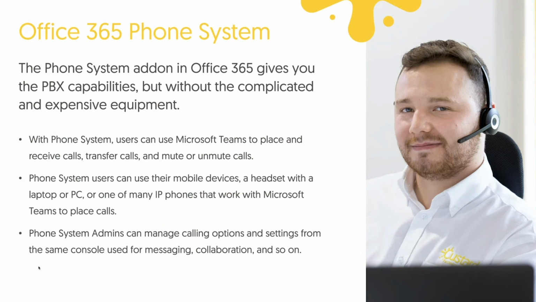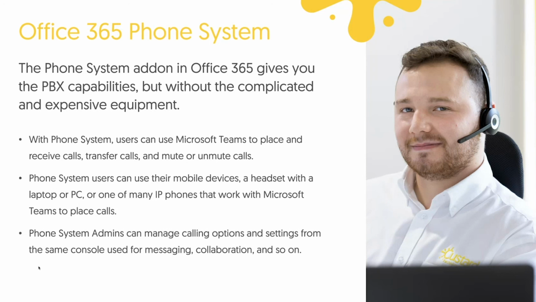So how do you get the phone system part of 365? Now, out of the box, the Teams phone system isn't enabled. If you have the ability to use Teams, which you simply get by having a 365 service license, so that might be Microsoft 365 Business Basic, Standard, or Premium, just to name a few licenses, that automatically gives you access to the Teams features, the messaging features, the meetings features. However, to use the phone system features, you need an add-on license.